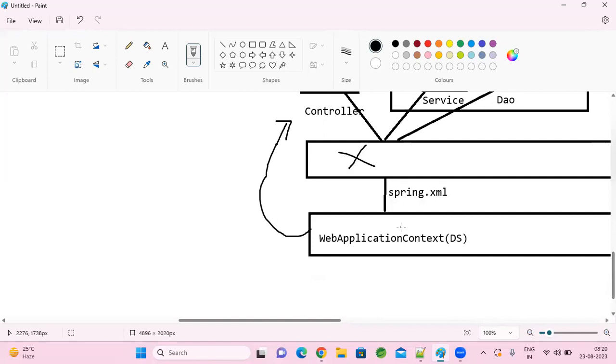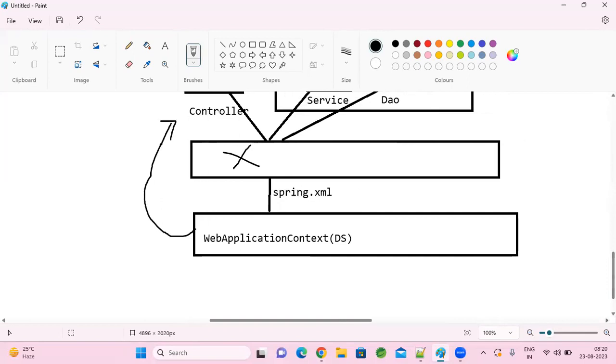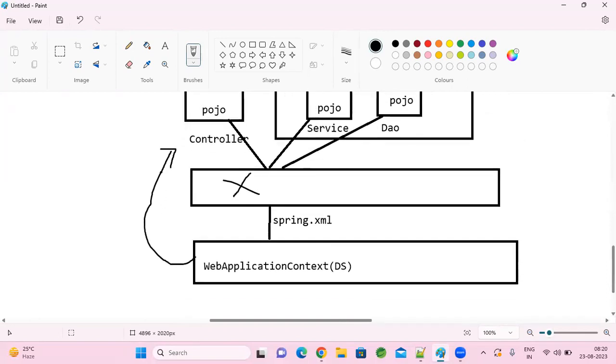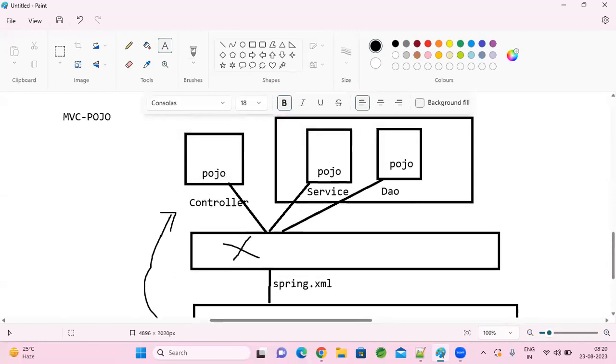But we go step by step from XML based configuration to annotations, so you'll get how it is evolving and how it is changing. We go from the very beginning with XML based configurations only. So the first thing that we learn is how these objects are created for controllers or service or DAO. Everything we consider as a POJO, right?